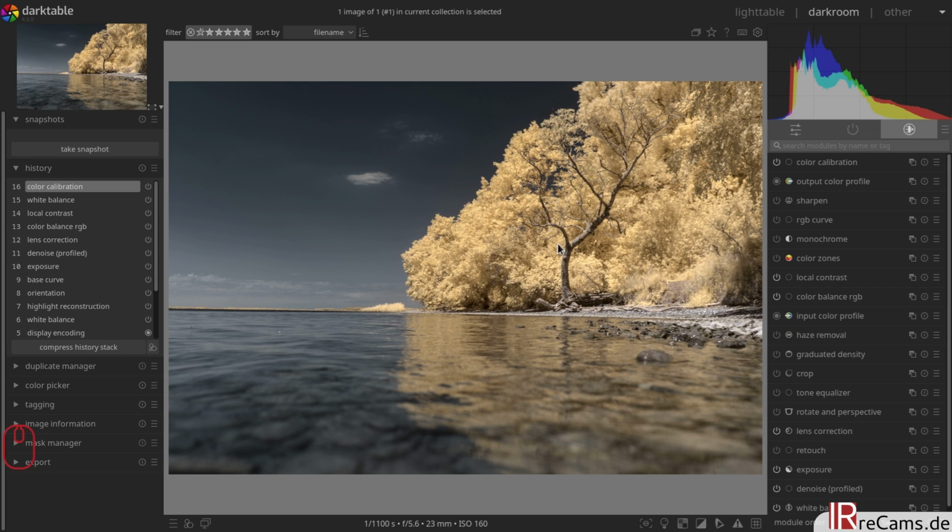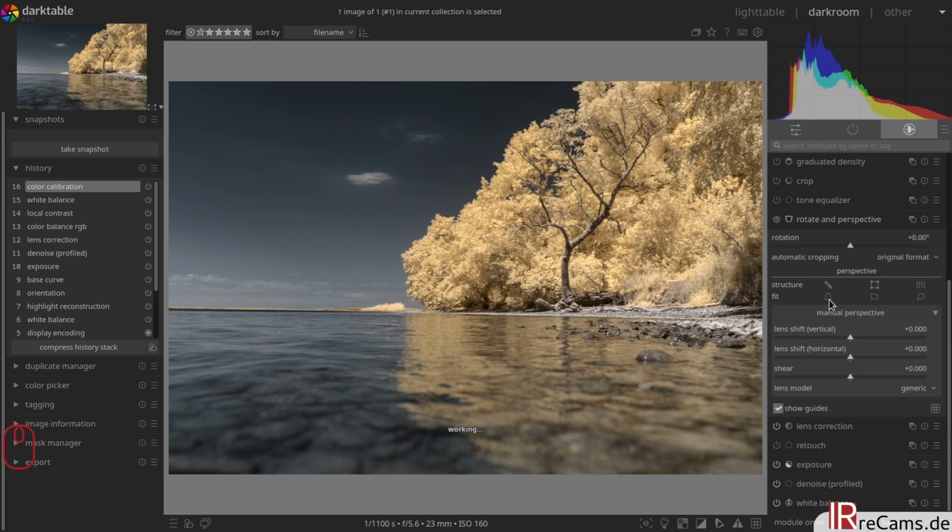And more or less this is the same as has always been in Darktable, so no changes, nothing new. Sadly, I had hoped that maybe there was a change because of the color science that was changed underneath. But it is like it is, and it's not too bad. We can work around it. Just have to remember that we need to put it here above the output color profile module.